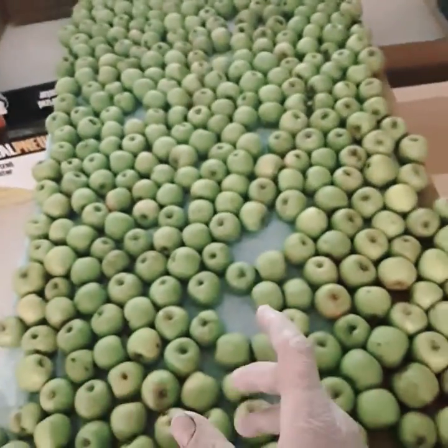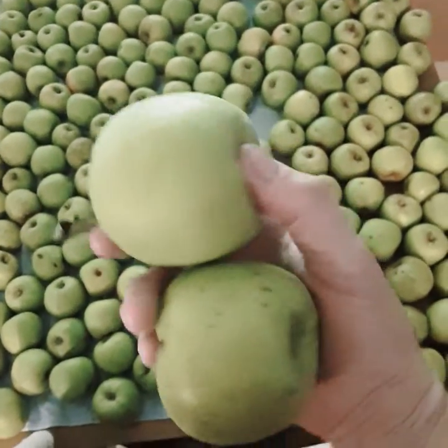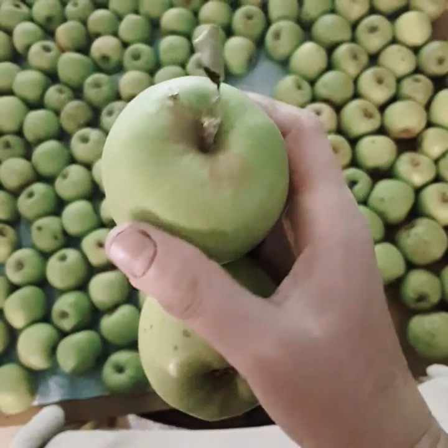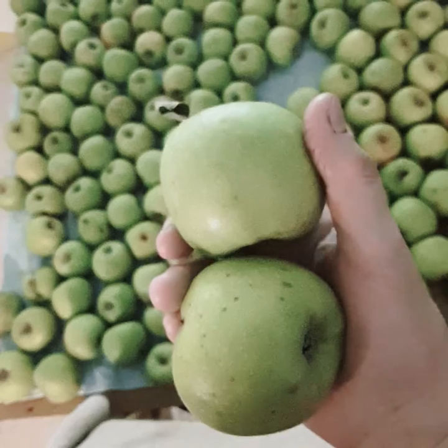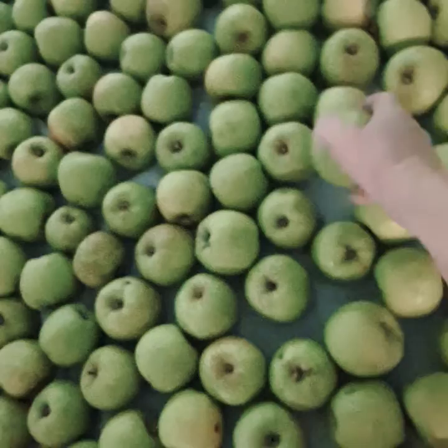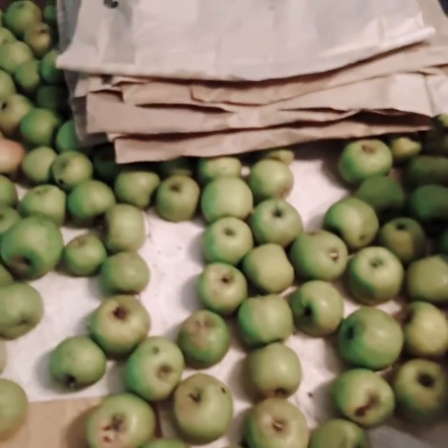So today I've got apples, and I picked apples on Sunday. I'm planning to make apple butter, and some of these nice big ones will go to sliced apples. And then I've got a whole can of those that are going to go to cider next week. But right now what I'm doing is I want to pick through these and choose a bunch of them to store. And so I'm showing you what I'm going to do. So what I do is take the bag apart. Let me show you that.